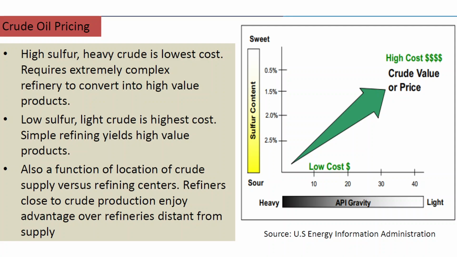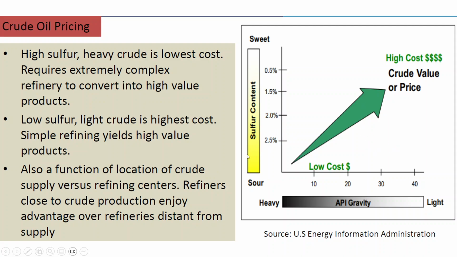Coming on to crude oil pricing, as we saw in coal, as the moisture content increased, its quality decreased and pricing also decreased. Therefore, in the case of crude oil, petroleum is judged on the basis of sulfur content and its gravity. As I have told, the crude oil with the highest API gravity is of the finest quality, so the crude oil with the higher API gravity will have more pricing.